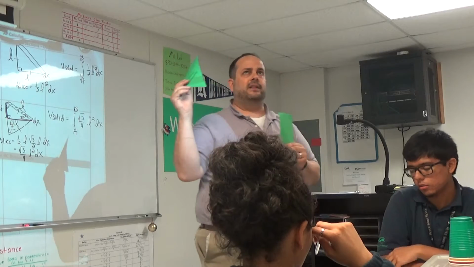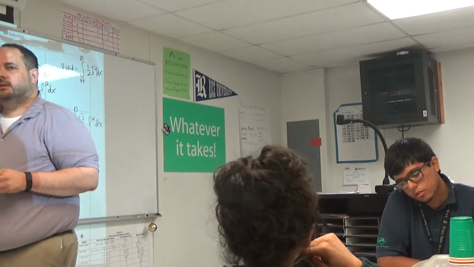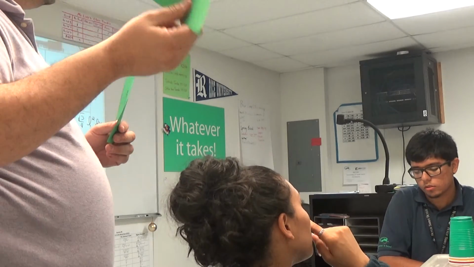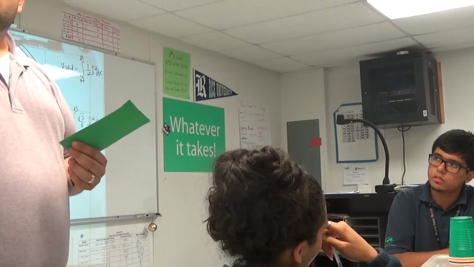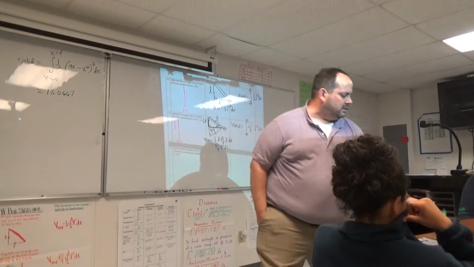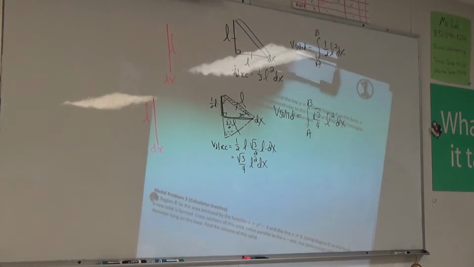Equilateral triangle parallel to the y-axis? Has to be square root of 3 over 4, dx. What did I say? Parallel to the y-axis, dx. Look, your life just got so much faster. Let's do one of these really quick. Life just got really good, and I don't think you guys even noticed.